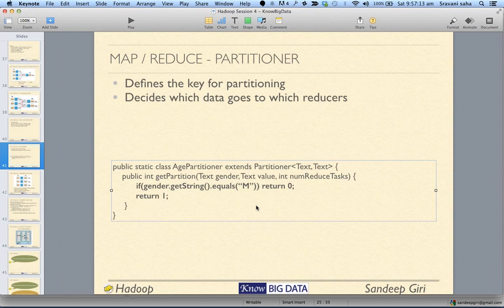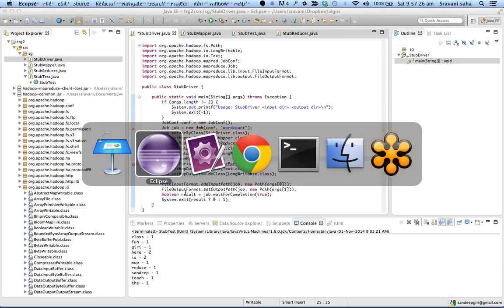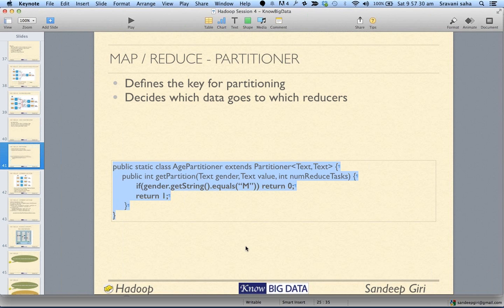Basically, all I'm trying to do here is decide based on this logic, because we got two reducers. We set reducer tasks equal to 2 while defining a job. Once we have done that, either we leave it completely to Hadoop to divide my data however it wishes, or if I have a certain way to divide the data fairly, I would do that myself by defining a partitioner.